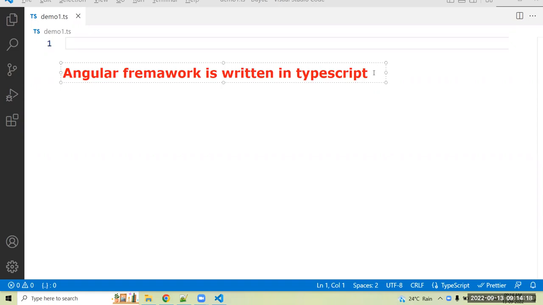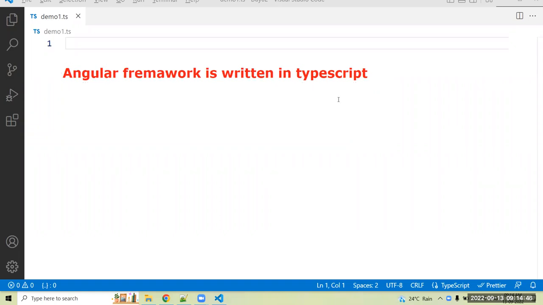Right now you are also learning core Java. Learning core Java is advantageous for your learning of advanced Java, because advanced Java is based on core Java. Correct? Same like that, Angular is based on TypeScript. So first we learn TypeScript. Whatever initial knowledge is required for Angular, that part will be covered here in TypeScript.